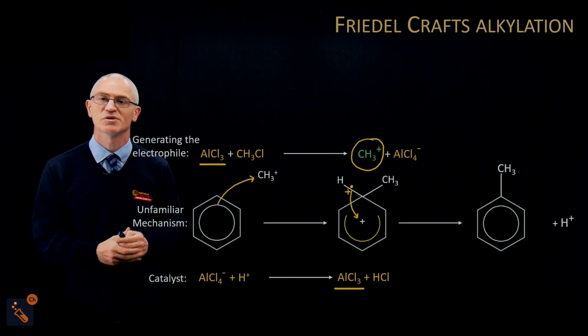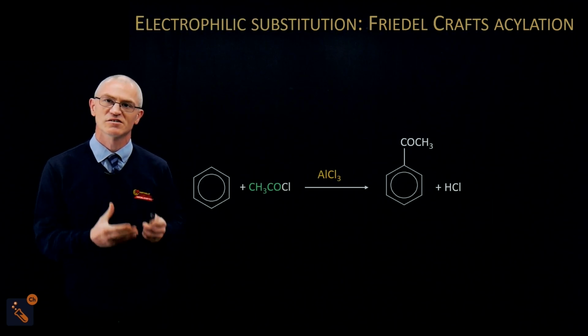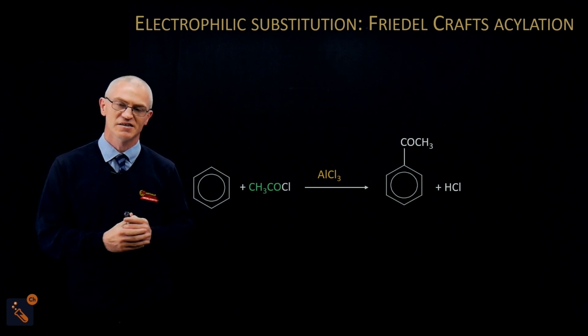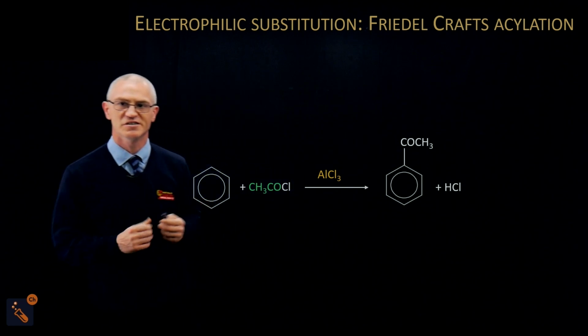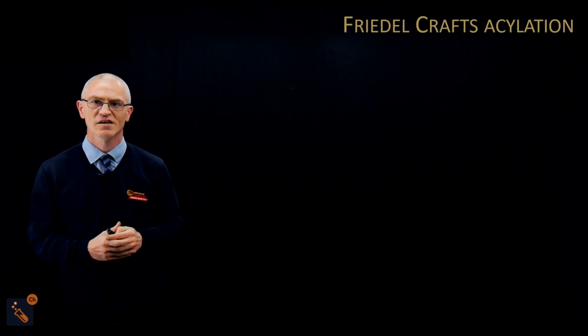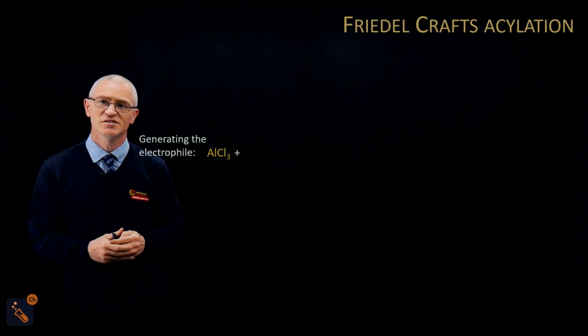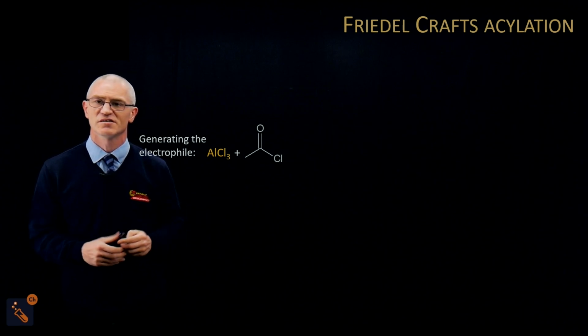Now hopefully that should just be a reminder. We're now going to go on to do the second one where you form a carbon-carbon bond, which is Friedel-Crafts acylation. Friedel-Crafts acylation is done using an acyl chloride and aluminium chloride again. And again, you're forming this carbon-carbon bond, which is why it's in this video. If we go through the different equations again, you can see it's exactly the same using the AlCl3 with the acyl chloride.